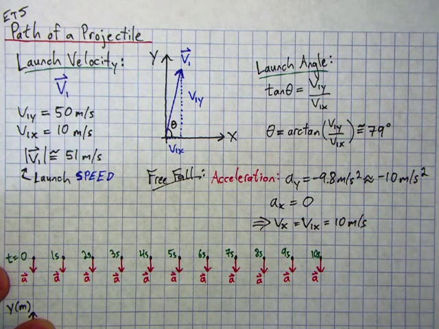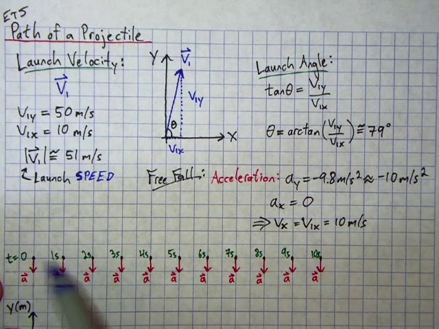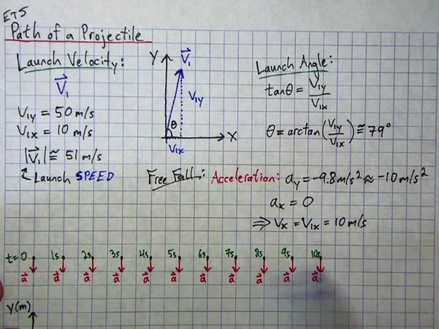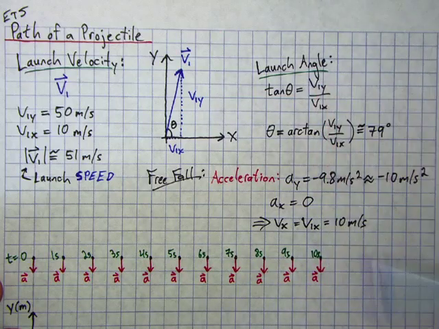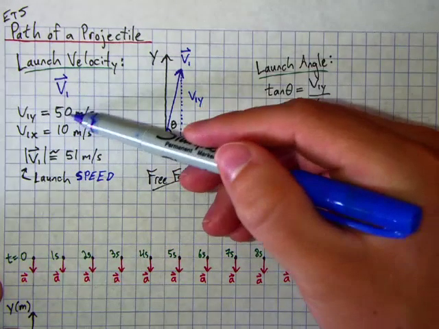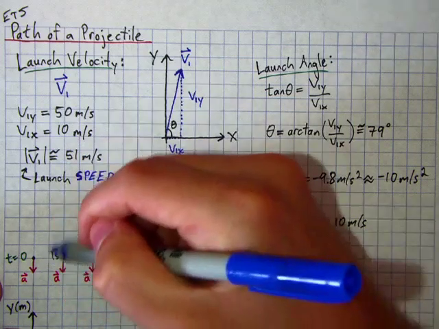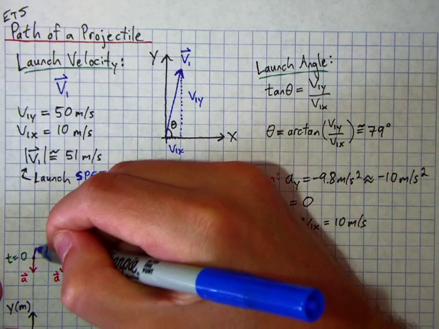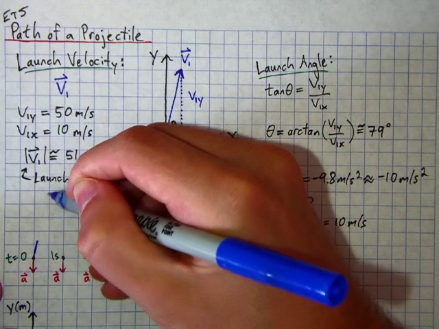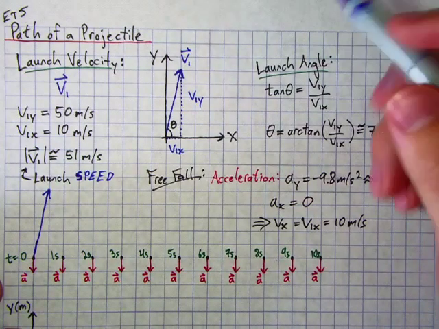Okay, let's draw in what the velocity vector is going to look like at different moments in time. Here's t equals 0, and we'll draw it in at 1 second increments. And at each moment, I've indicated that the acceleration is constant with that negative 10 meters per second squared y component. So in our initial moment, here's what our velocity vector looks like. 50 meters per second is the y component, 10 meters per second is the x component. So if a square here is going to be a scale of 10 meters per second for our velocity vectors, 1, 2, 3, 4, 5. There is our initial velocity.